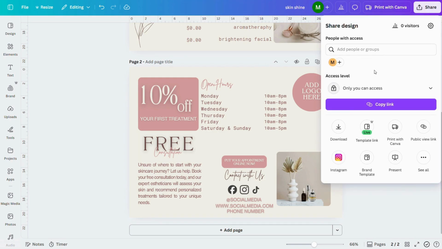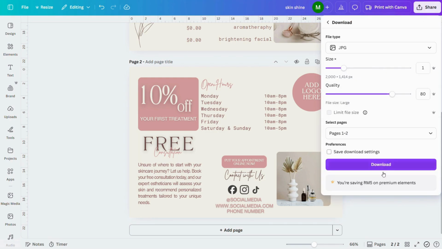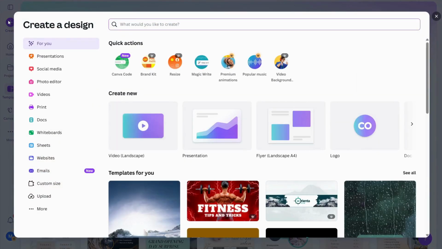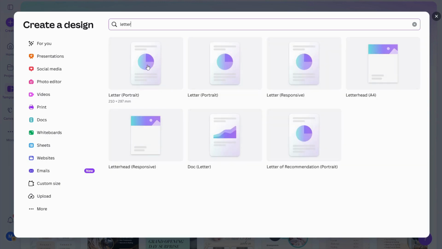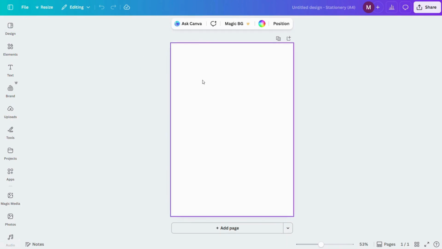First thing I do is download my flyer, two-sided, as JPEG files. After that, I go to upload and upload the sides of our template. Now we're going to create the PDF file that gets delivered to the customer. So we're going to come back to our home page on Canva, click to create a new design, and this can be any size. I just use a regular letter size, and this is my new project for my PDF.